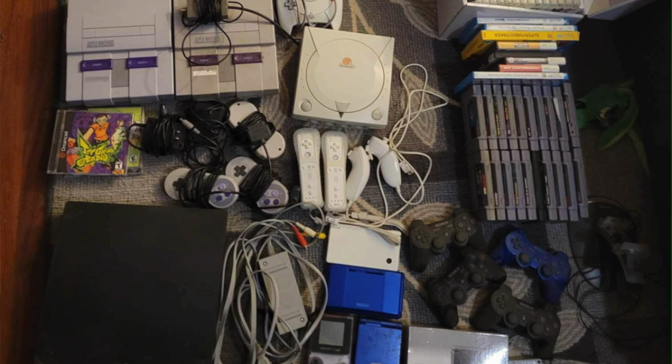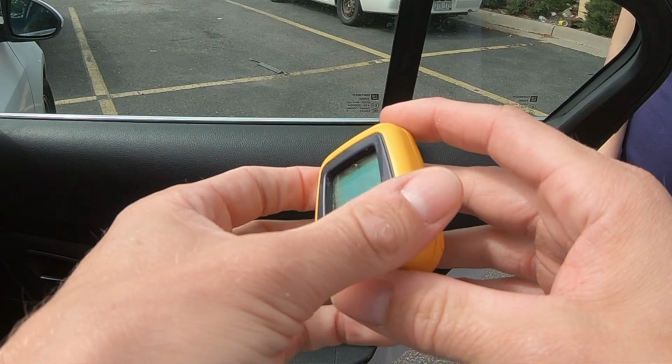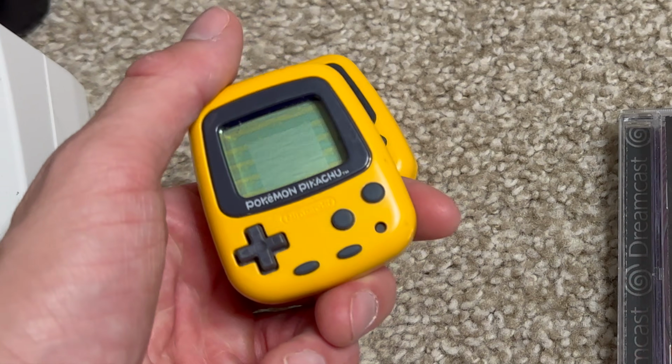Strapped with the console and two Pro controllers. Now, like I mentioned earlier in the video, when we were on our way to pick up this lot, they only sent one photo, so the majority of this stuff was a pure mystery. Including these two items right here, which they said they just found and threw in because I might have some interest in them. Of course I got interest in these bad boys. These are like Tamagotchis, but Pokemon. Do they work?